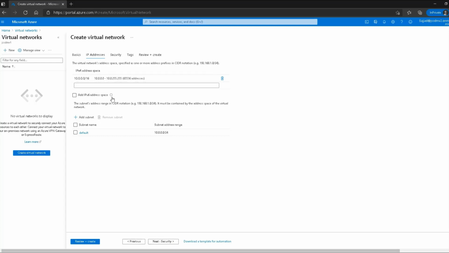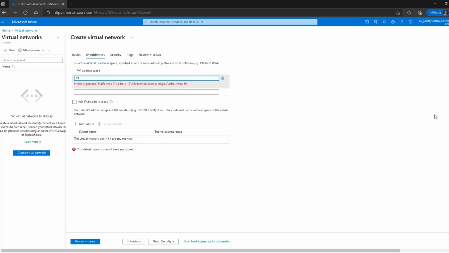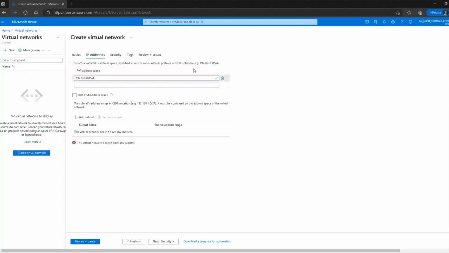Now, this is the technical section, okay? In this section, you'll have to specify the range of IP addresses that you want for your virtual network. So let's say the CIDR block for my virtual network that I'm creating would be 192.168.0.0, okay? And then /24. This is basically the CIDR notation. I hope you already know what it means, okay? This actually means that within this network, 192.168.0, I have about 255 IP addresses. Some of them would be reserved by Azure, and one would be the network ID, and the other one would be the broadcast ID. But that is a very basic discussion. I hope you already know about this.